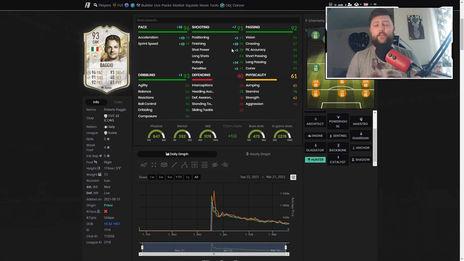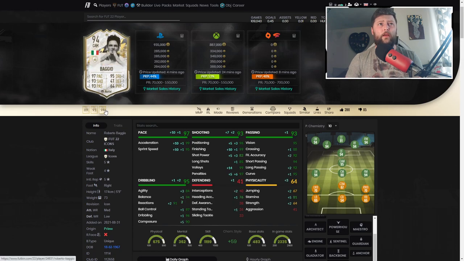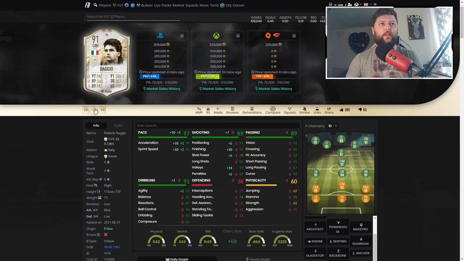But for me, I think coming in at, what, 329 at the moment, he's kind of just fluctuating a little bit. I know he was 290 when we first started the review. So again, market sales, go check out what the price is. Because again, these are still going down in price as well. And naturally, they will do. The moments is coming in at 887. So again, a little bit of a price difference between the two.